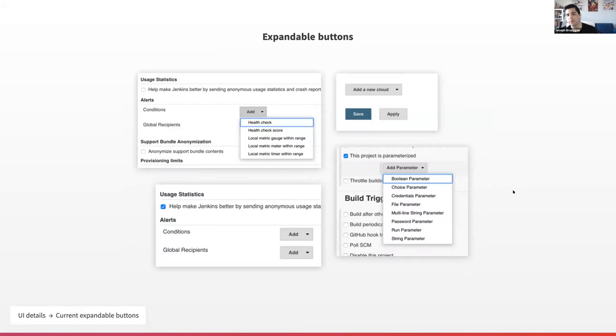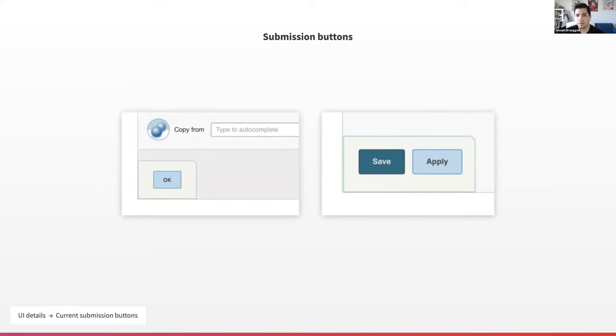The next styles that I'll be sharing with you in a future meeting will be for this category of expandable buttons. I understand that name might not be perfect, and that's okay, but that's this grouping of buttons that have this functionality where you can drop down and select something from an item list. And that third category being submission buttons. Still thinking about the existence of this category, this might not merit its own thing. Perhaps these should just be primary and secondary buttons on the bottom of a field, and that's okay too. So I'm doing a little more investigation there, but these are the next styles that we'll look at together as a group.